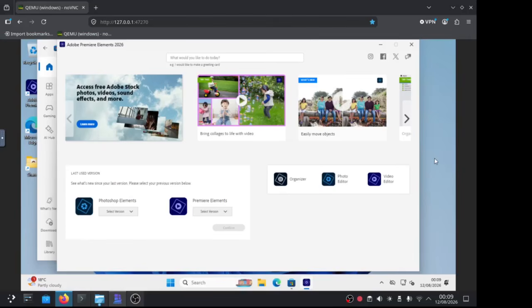Now it looks like Adobe Premiere Elements has installed. It automatically opened up this thing, so I'm just going to hit the video editor. And let's see if we can get into Adobe Premiere itself. Like I say, it will be a little slower than just having a straight Windows machine.